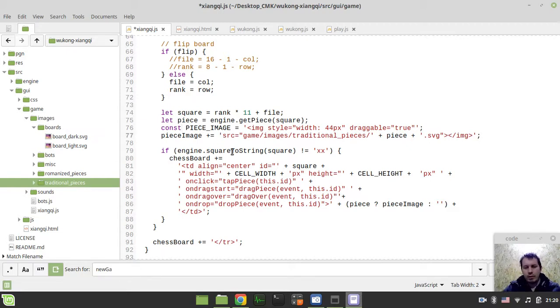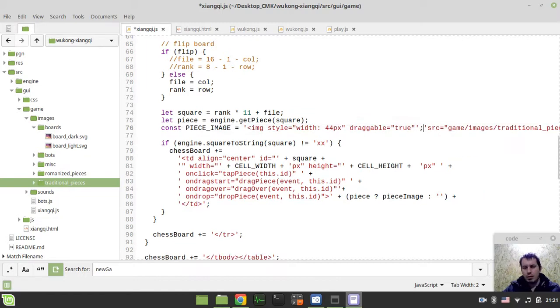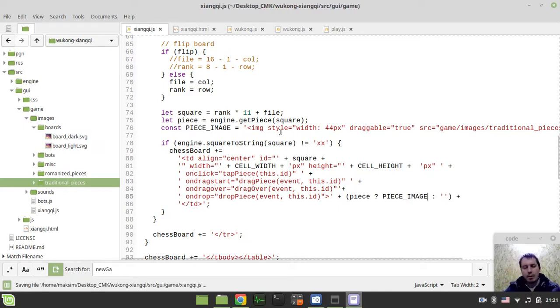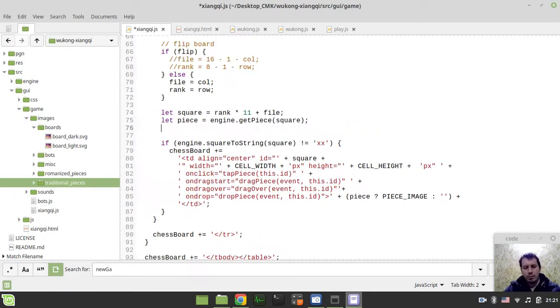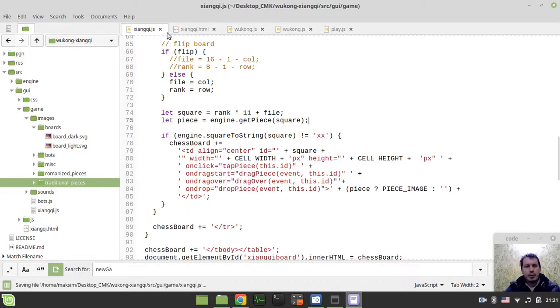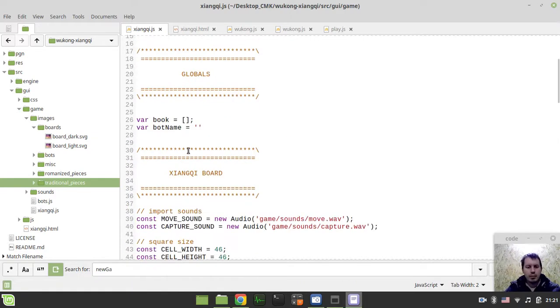I can sacrifice and make it like so. Here I can use the piece image. Well, this is something board related. While the background image is static, it's not getting updated. That's the reason. So now I can go to the beginning.